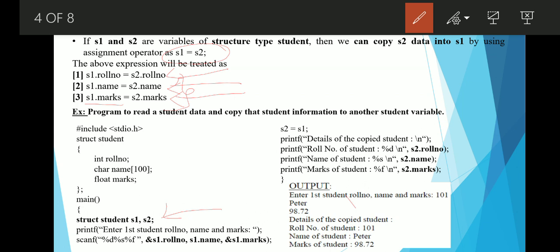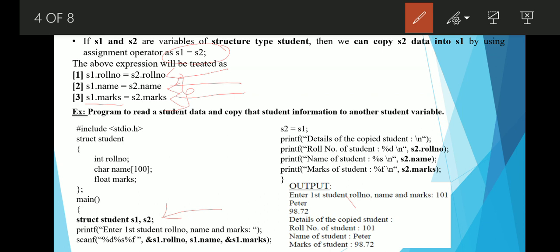Then, using printf and scanf statements, I am going to read the roll number, name and marks of student S1. I am going to read only one student's information. I am not going to read the second student's information, because in S2 I am going to copy the contents of S1. That's why I would require only one student's information.